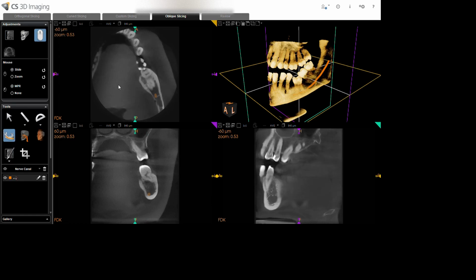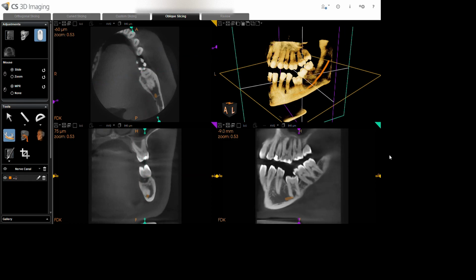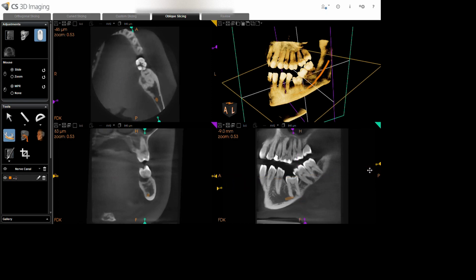All of us know what a submerged tooth is. It is a tooth which is not able to erupt up to the occlusal level compared to the adjacent teeth. There can be n number of reasons. It can be genetic, or the mesiodistal arch space is inadequate for the tooth to erupt up to the occlusal level, or maybe ankylosis. There are many causes, which are the theoretical part, and we'll not go into it. We are mainly concerned with what the dentist needs to know about this particular tooth.